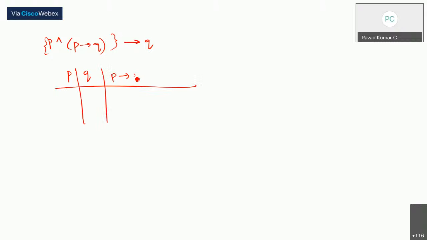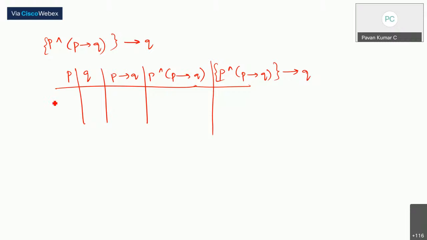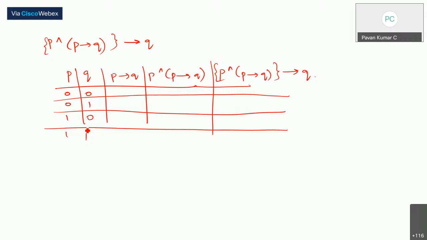I will try to construct the truth table for P and (P implies Q) implies Q. We have only two propositional variables, P and Q, and I require P, Q, P implies Q, and then the entire given case, (P and P implies Q) implies Q. P and Q will take the values 0,0; 0,1; 1,0; and 1,1.